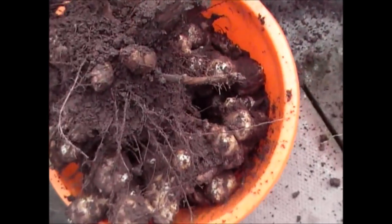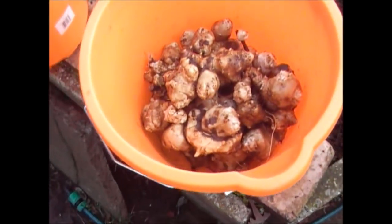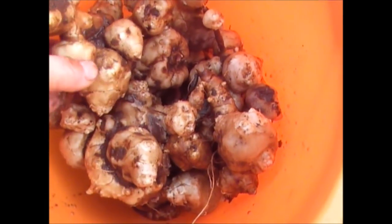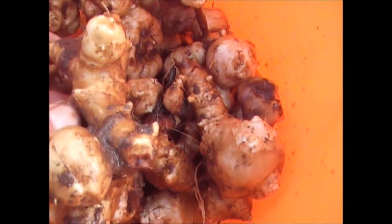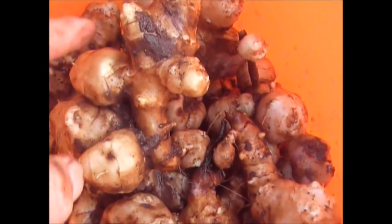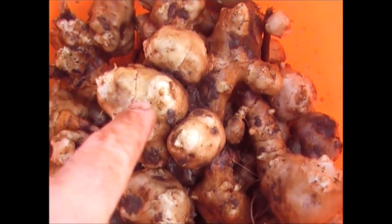Okay, so you can see the amount of crowns and tubers that I've got off them now. I've got to admit, it's really difficult. This is the first time I've grown Yacon, and to be honest with you, everything looks like a crown to me. So if you look at this one here, you can see these sort of spiky bits here. Now they obviously look like ginger. Now these bits here, these are the growing tips, so that's obviously a crown, that part there. And I believe that these bits here are the tubers.